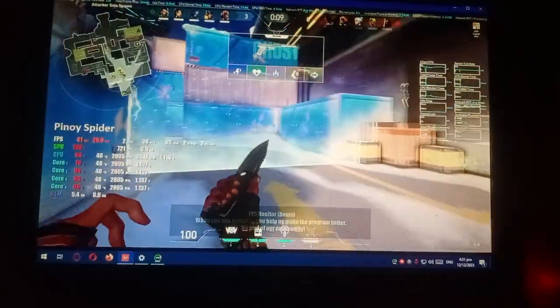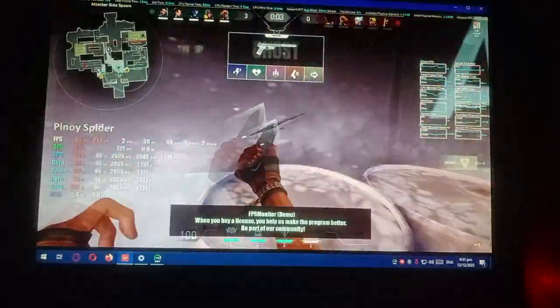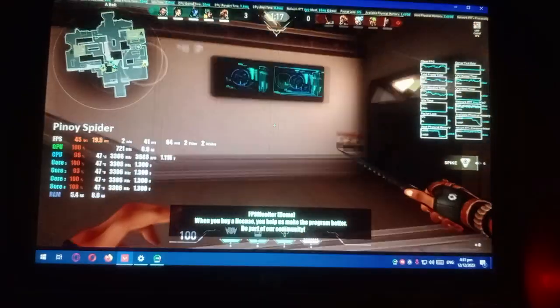Okay, guys. Let's lower the graphics settings. So let's try to make three games. Graphics settings, medium then.